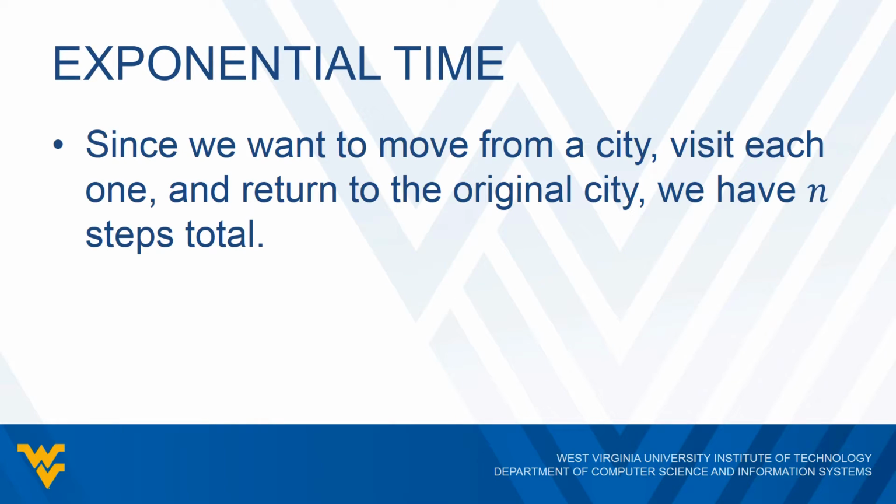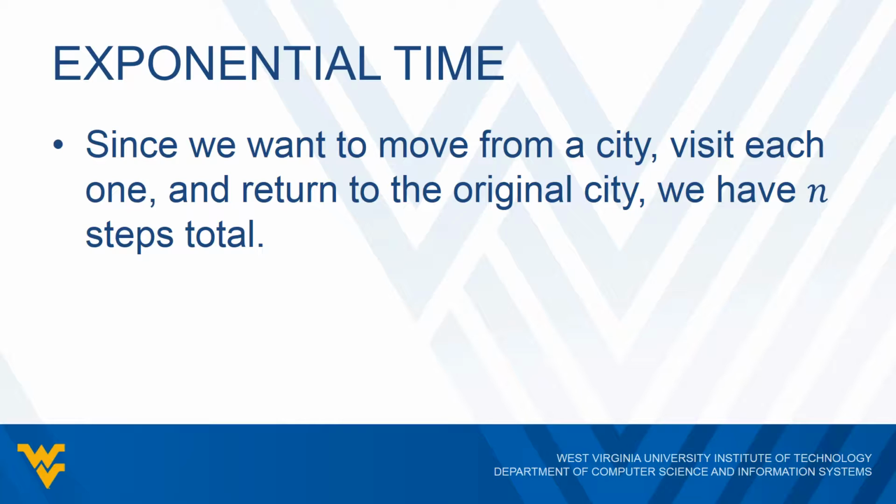Now, because we want to move from one city, visit every single city, and then return to the original city, we have n steps total. So we have n cities. We're trying to visit all of them and get back to the original city. So that means we have n steps that we're going to end up taking.